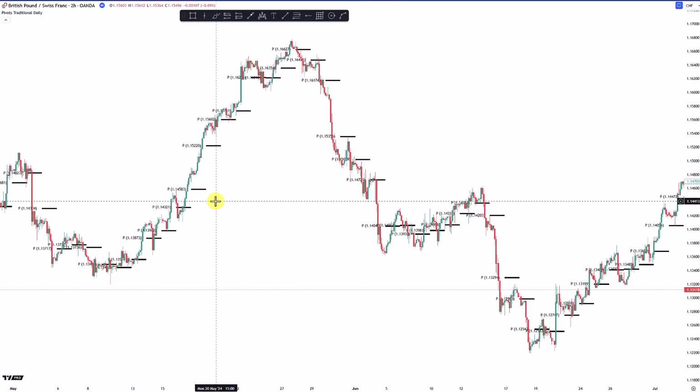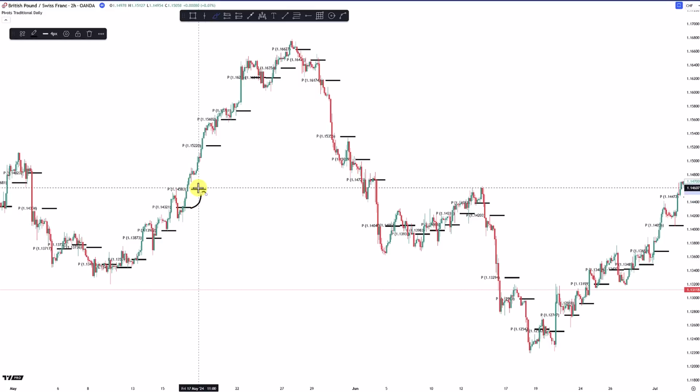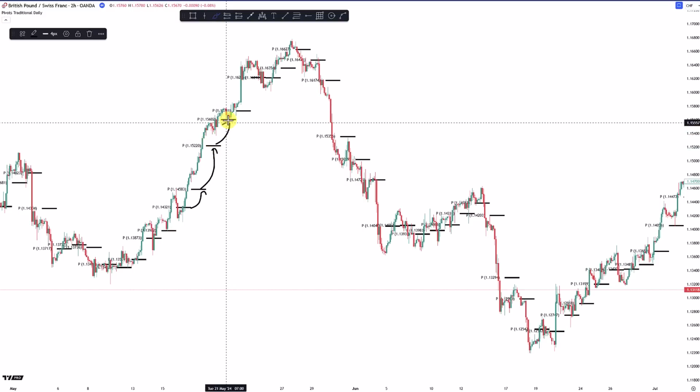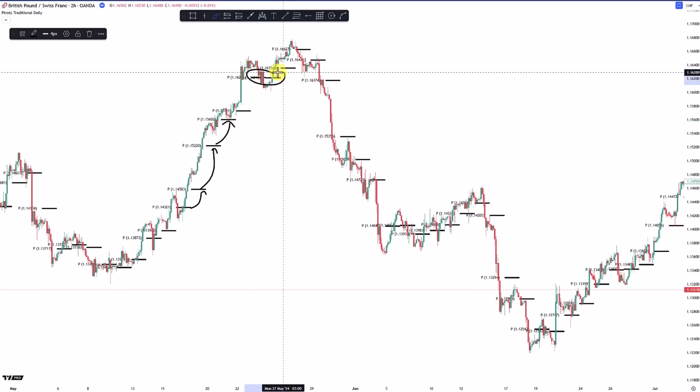I made videos on what the pivot point actually is, but the only thing you need to know really for that is that as long as the pivot point is moving higher, you can see that, and the price is above the pivot point, you're in a trending market. When it changes, such as here, you can see the pivot points are suddenly very, very close together. That's an indication that the market is ranging.